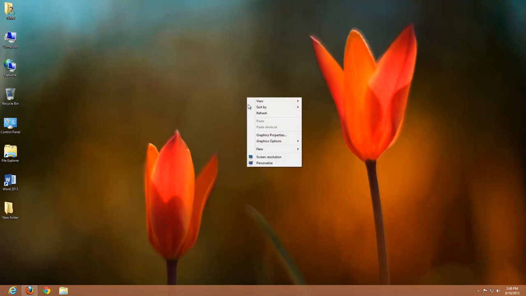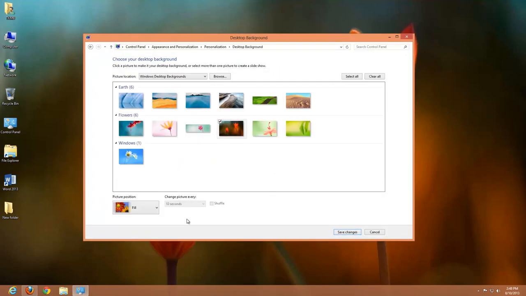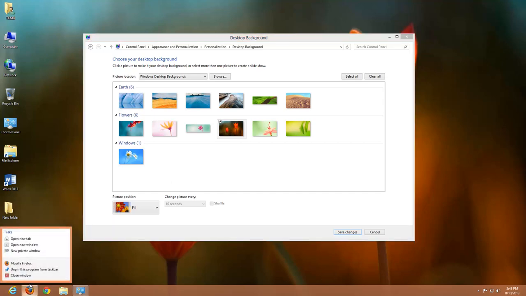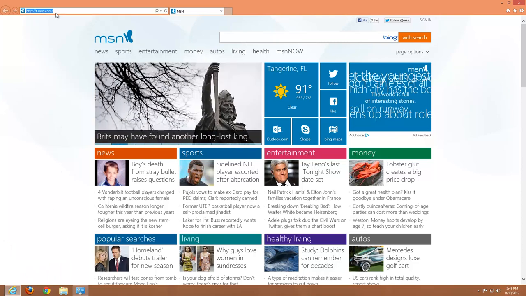So let's go ahead and right click on the desktop, go to Personalize again, and go to Desktop Background. But as you can see, I really don't have a lot to choose from. So you do have an option though. One site I do recommend going to, because they do have a lot of nice pictures, and we'll go ahead and navigate there also, is going to be Microsoft.com. So we'll go ahead and open up Internet Explorer. Now I have an icon for it down here on my taskbar. Now let's just navigate to the website in the address bar.